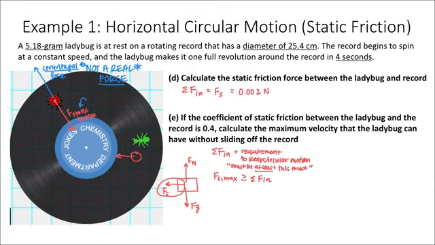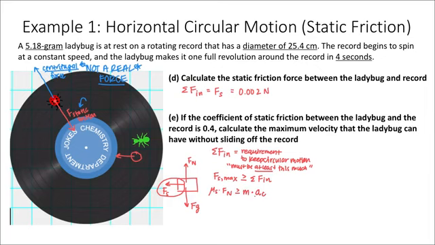If the frictional force is less than the force pointing into the circle, the requirement, this object, the ladybug, will not move in a circle. And so we can say that the force of static friction must be at least or greater than this requirement to keep circular motion. And if I were to expand this, that would mean that the coefficient of static friction times the normal force on the ladybug must be greater than or equal to the centripetal force or net inward force, which is equal to the mass of the ladybug multiplied by the centripetal acceleration of the ladybug.